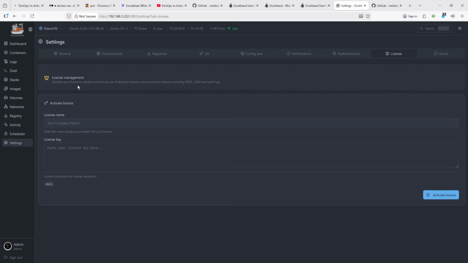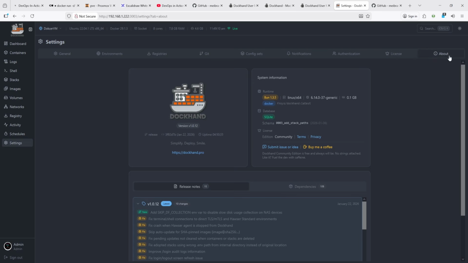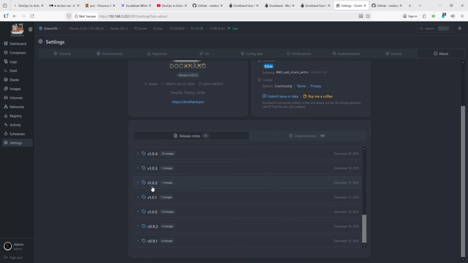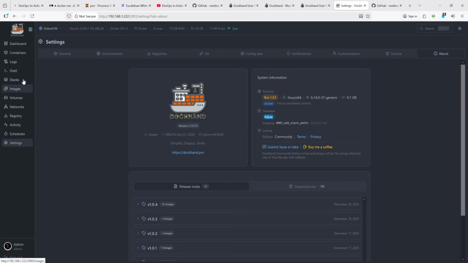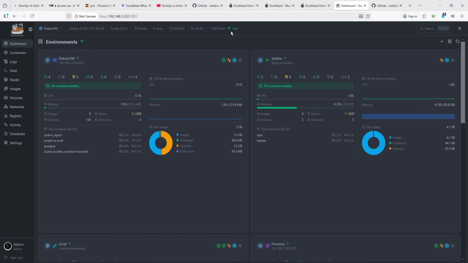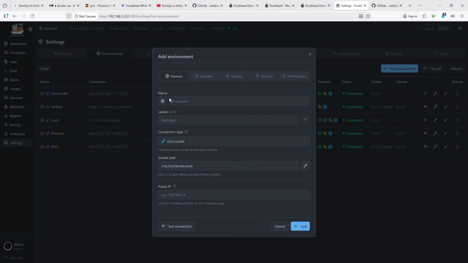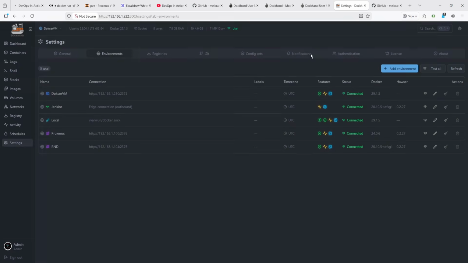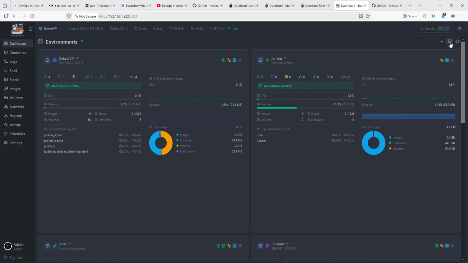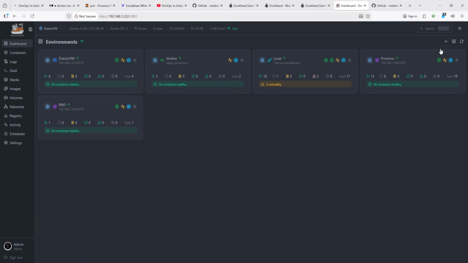This is the license management if you want the enterprise version. About Dockhand, you can see it's 1.0.12, right? Bugs and database, you can see I'm running with SQLite mode, and you can use the Postgres version as well. We covered the settings. So the dashboard we already covered here, all options are available here. You can directly add a host from here as well. From the dashboard it's providing one option, and this is compact.